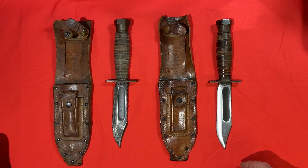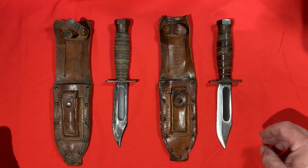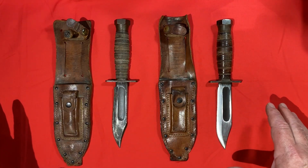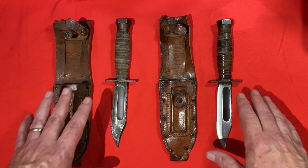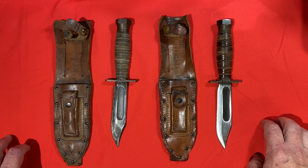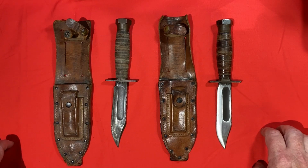What's interesting about these knives, like I said, is that you don't see them very often. When you do see them, they can command pretty ridiculous prices. So if you're looking at the condition of these knives, this knife is probably a $100 knife in this condition, and this one is probably in the $200 range. Mint knives, I've seen them go for $400, but a mint MILPAR knife is so exceptionally rare. So keep your eyes open for them.